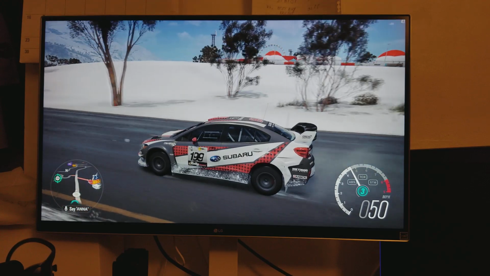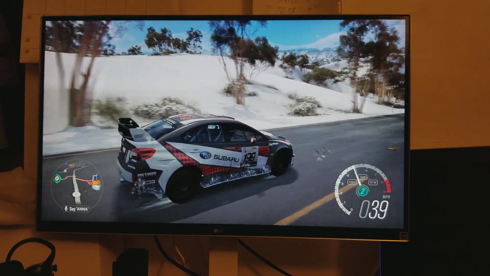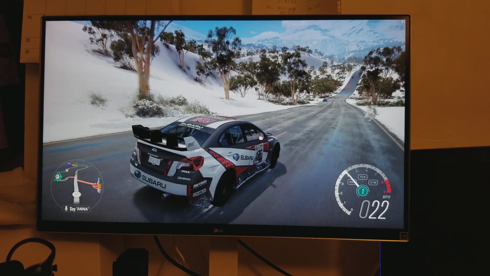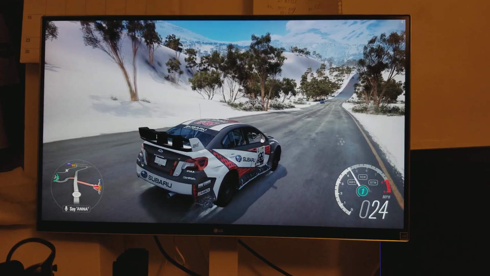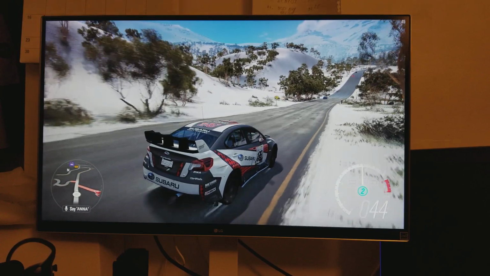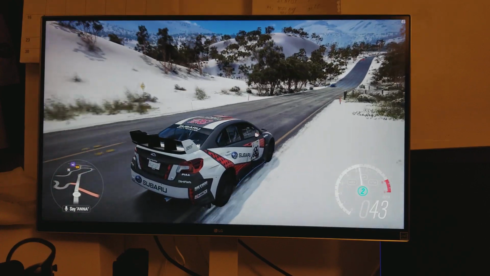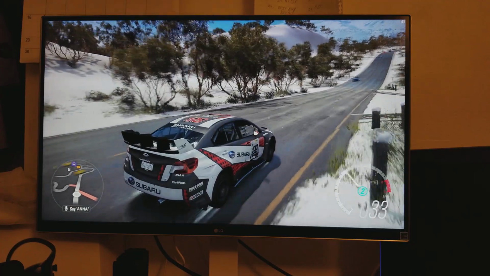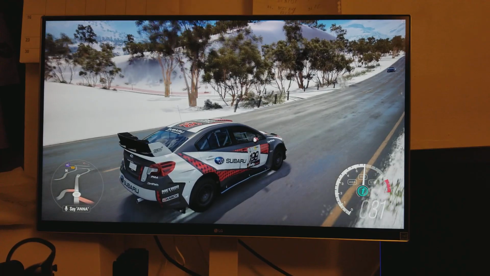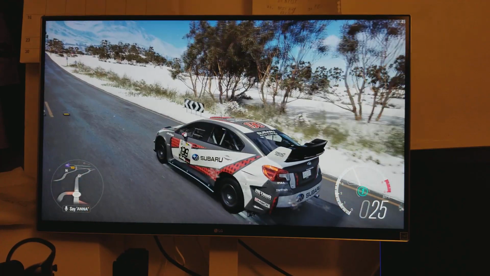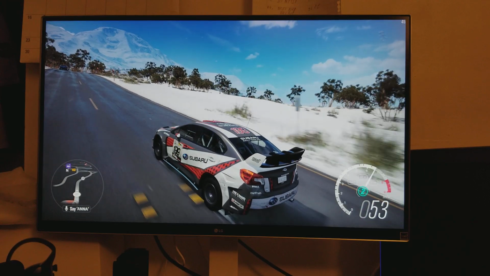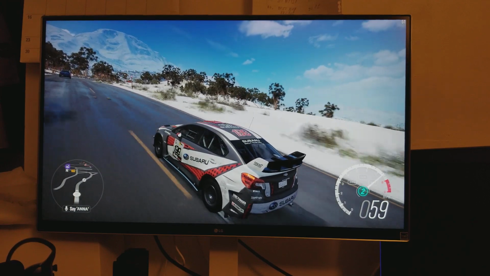Here, let me dry down here a little bit. We'll do a little driving Miss Daisy, a little joyride, just to show you all the detail that you're missing. Keep an eye on the tires. Look at the detail on the tires, of the asphalt. The attention to detail that's represented here on a native 4K PC version is truly remarkable.